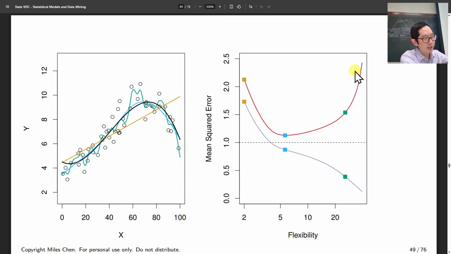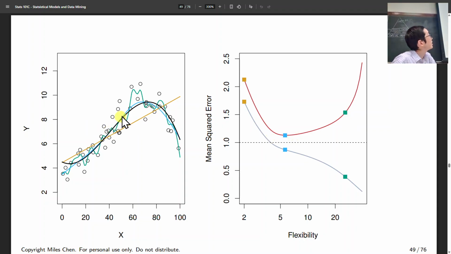We don't see the test data set, okay? But the test data set, you could imagine being generated, okay? Again, another random set of dots that are generated around the true relationship as shown in the black line, okay? And then we say, okay, if I have random dots generated around here, how well does the orange line fit? Not so great. How well does the blue line fit? Better. And how well does the green line fit?